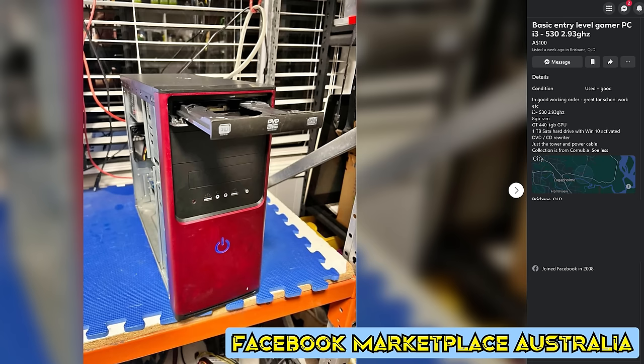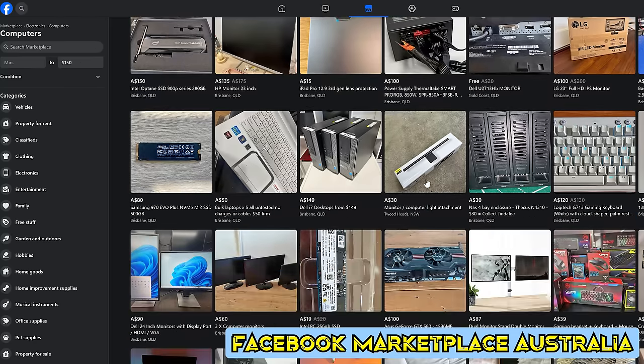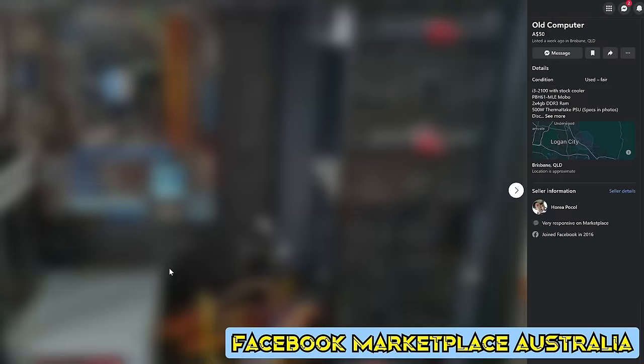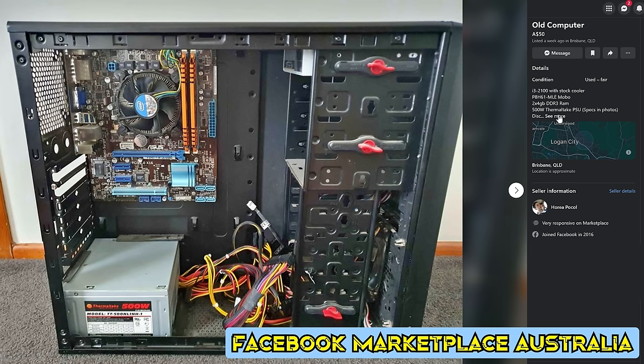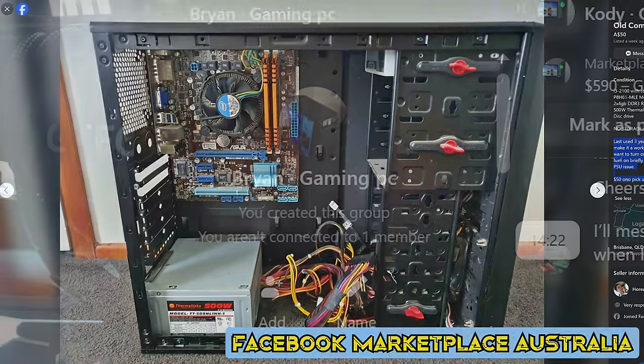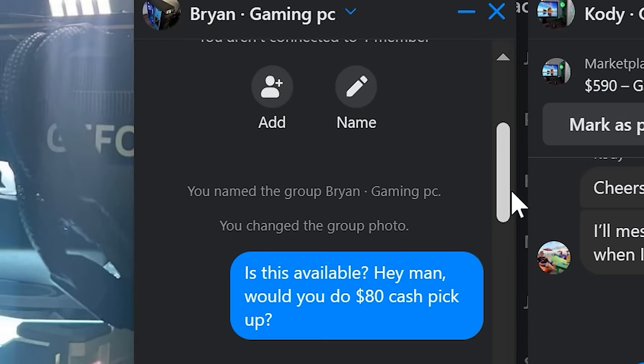What I'm hoping to get is a system and then also a monitor and possibly a budget keyboard and mouse, which I'm going to have to clean up and then try to present as a nice gaming combo. However, the reason this first episode is also late is that we did find a deal when I was doing my used PC parts hunt.